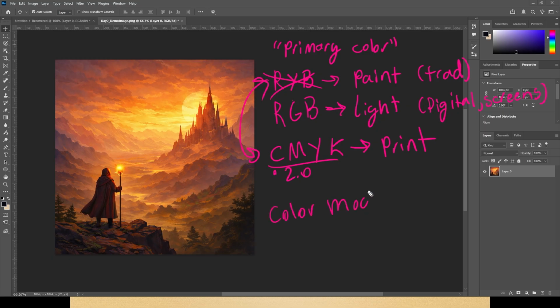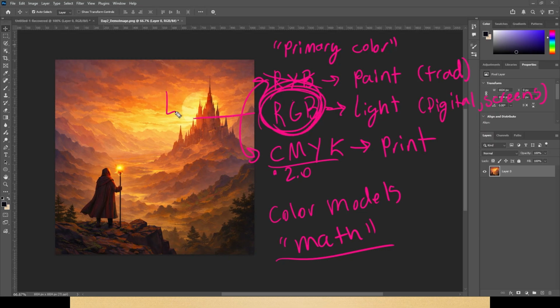Now, what's important to understand is that these are different color models. And when we talk about this idea of a color model, what we're talking about is math. And that is the base idea. Now, I'll explain this a bit more in a moment, but it's important to understand that when you're working in an application like Photoshop, you can actually switch your color mode, and it switches the math being applied and the math you can access.